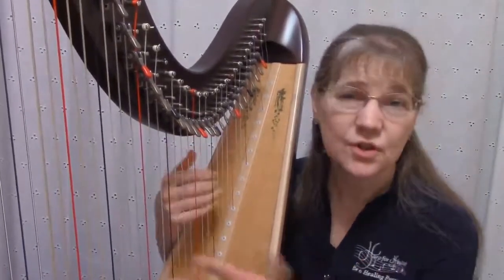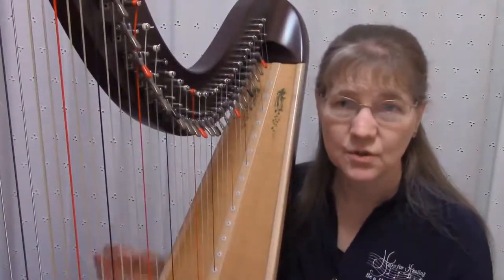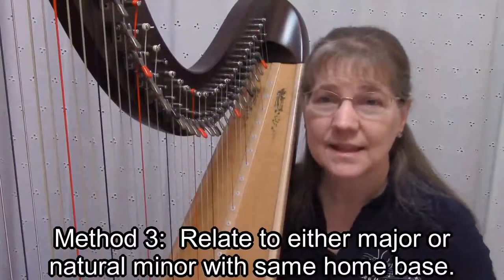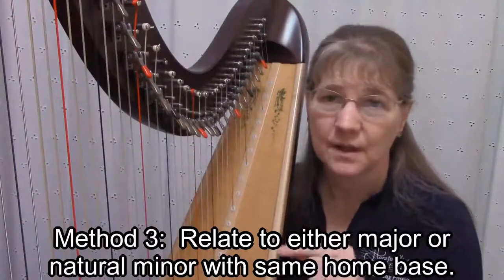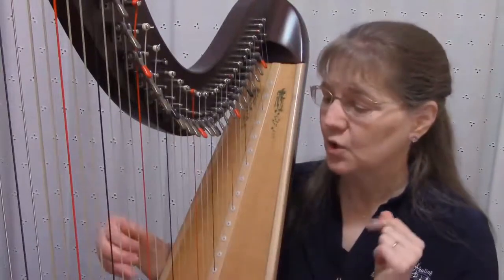Okay, so you can do that in any key signature. Doesn't matter what key signature you're in, you can do that. Okay, now there's a third method of identifying your mode. And this is relating each mode to either the major or the minor scale with that same home base.